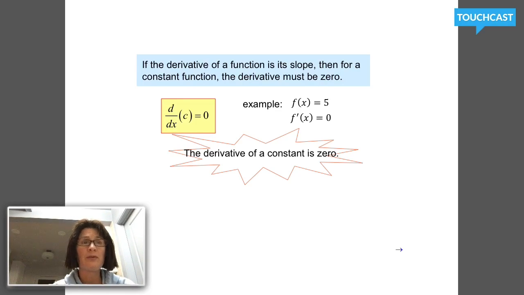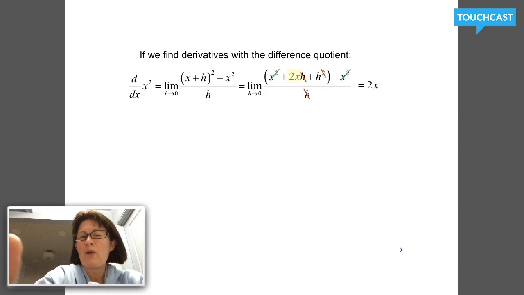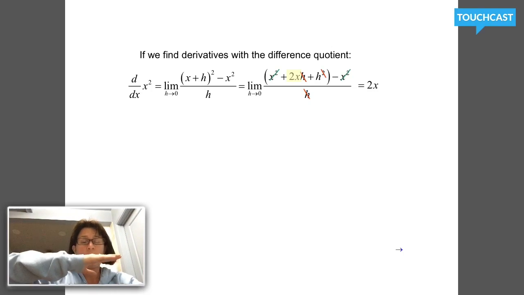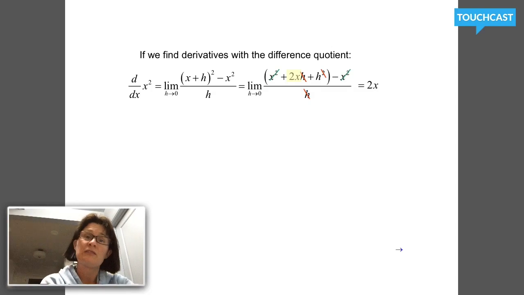You have an example on your paper. It says if f of x equals 5, imagine graphing it. f prime of x everywhere is 0. No matter what input you give the f prime function, the output is going to be 0. You have one more tool in your tool belt already. We know that there are other kinds of lines that aren't horizontal. But if we take the derivative of a linear function, the result is going to be one number, the slope. The slope will be a constant, and that gives us our derivative.